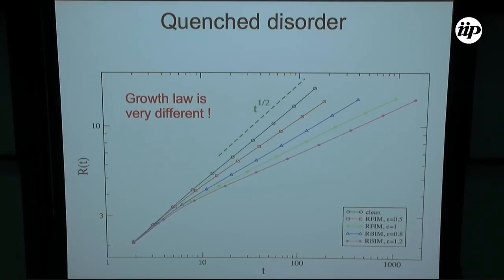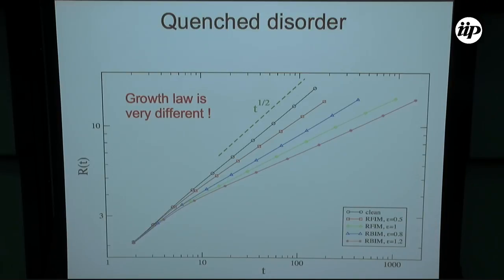Before saying that, let me say that when you add even a small amount of this disorder, the dynamics changes abruptly. So you see in this picture, the black one is the system without disorder. Here, this is the size of the domains, which grows algebraically like t to the 1/2. As soon as you introduce a small amount of disorder, everything changes. And you can check that these curves, for long times, become logarithmic. So a small disorder has a strong effect on the dynamics.